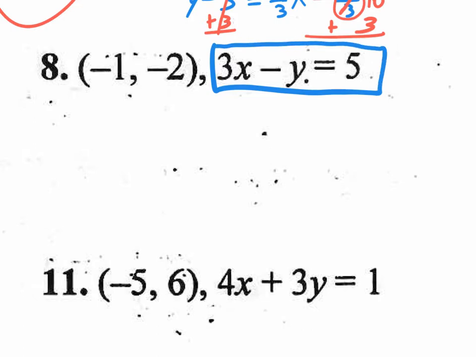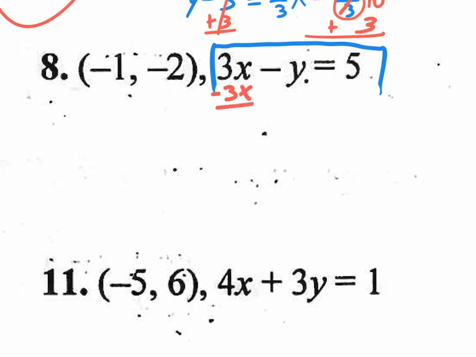But the problem is you cannot see the slope of a standard form equation. So right here you have a standard form equation. You can't see the slope. The only way you could see the slope is if you change it to slope-intercept form to get y by itself. So what we're going to have to do is take this equation right here, the 3x minus y equals 5, and we're going to have to get the y by itself. So what do we do?